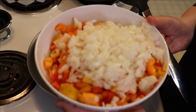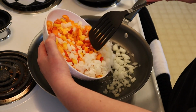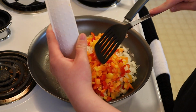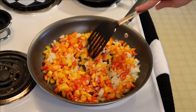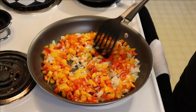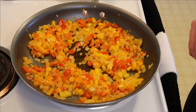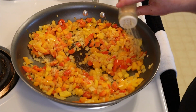In a larger pan, I sprayed a little bit of olive oil nonstick cooking spray, and then I'm going to be sauteing my veggies. So in the pan, I am adding a total of 1 red bell pepper, 1 orange bell pepper, 1 yellow bell pepper, and a half of an onion. I diced that up ahead of time just to save me time during meal prep day, and then that took about 10-ish minutes or so.